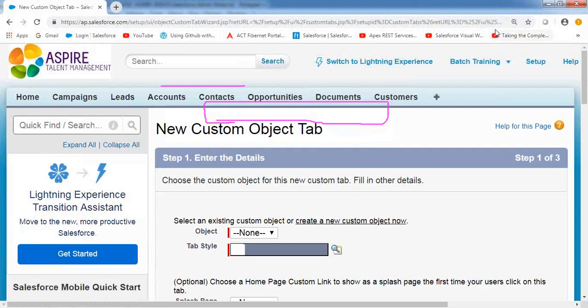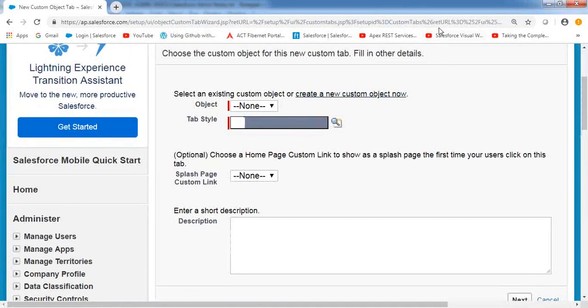Once you click on this new button, it is providing a user interface to you. In this user interface, we have to select the object name. This is the pick list where we need to select the object name. But it won't provide all the object names to you. It will provide only those objects which are not having tabs. When I expand this, it is providing only position, because here I have created two objects, customer and position. Customer object is already having the tab, so it is not providing that name. Position object is not having the tab, so it is providing this.